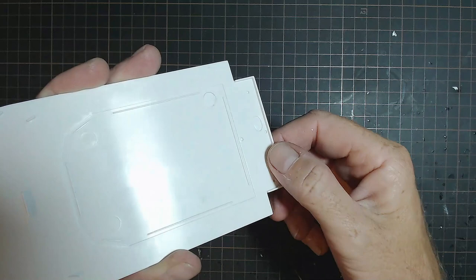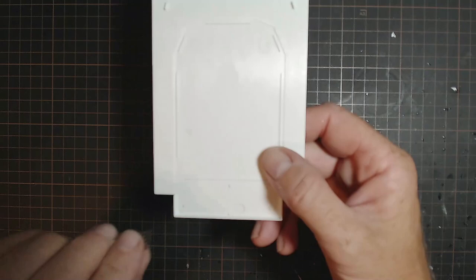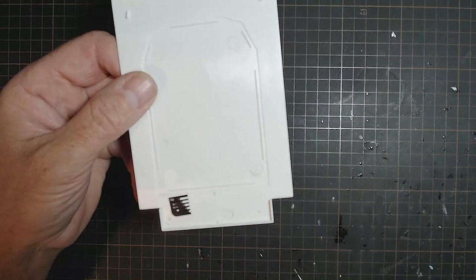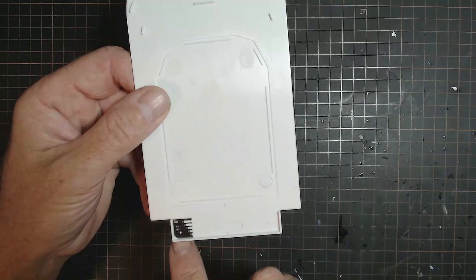Now, the other thing is these edges have to be curved. They're not sharp corners like that. So what they've supplied us with here is this little, well, they call it a jig. I guess it's more of a jig template. So once these are off, you just slide that into position over the top, and that gives you the angle of the corner that you need to sand back. So that'll make that easy.